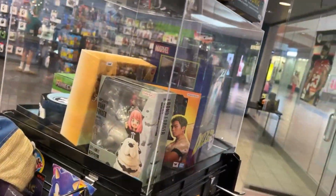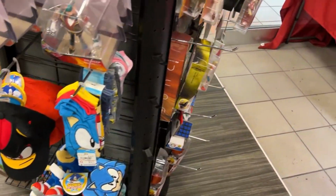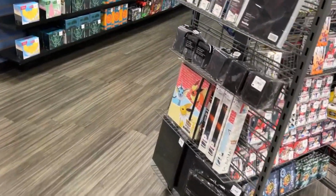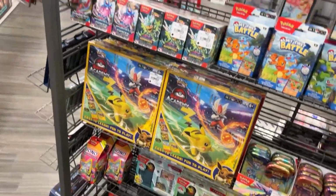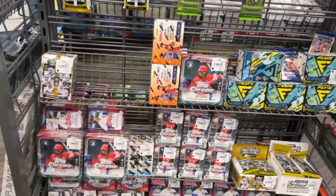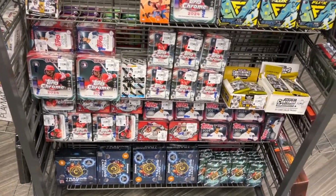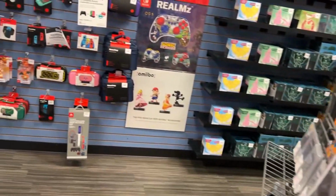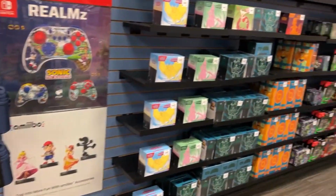One Piece, SH Figure Arts, Supersonic. Nothing else over here, so I think we're going to turn it off for a little bit to see if we can find anything else. Do have some cards. Let's just see if they have any Marvel cards while I got you on here with me. Not there. Got some sports cards. No Marvel cards though. Okay, we'll look around. If we do see anything else, you'll see it. If not, we gone.